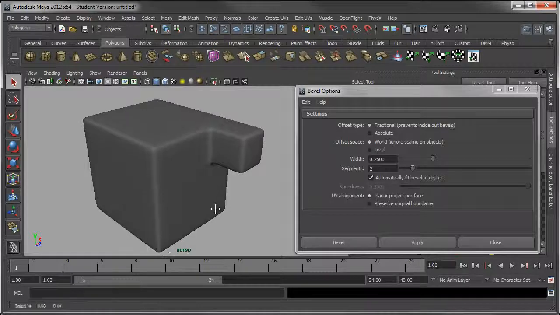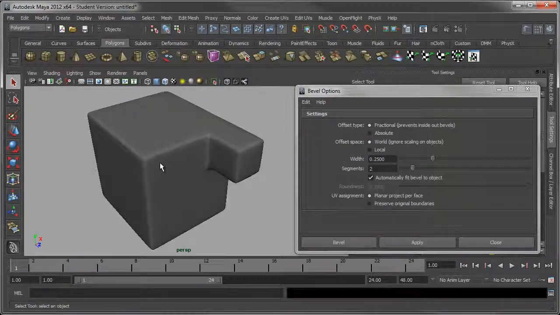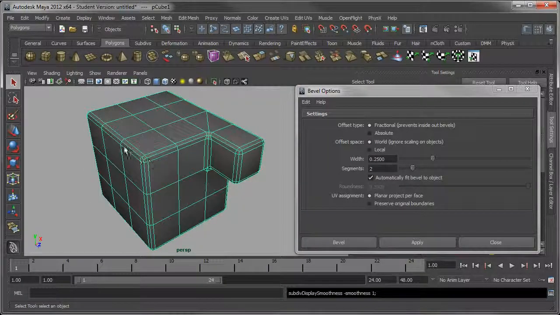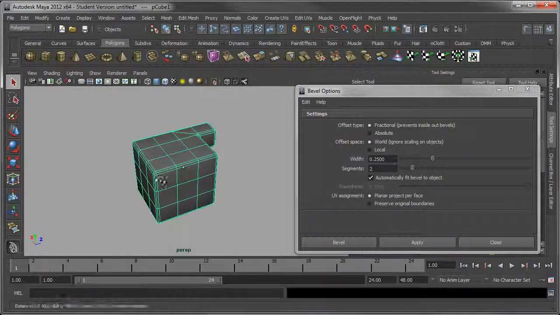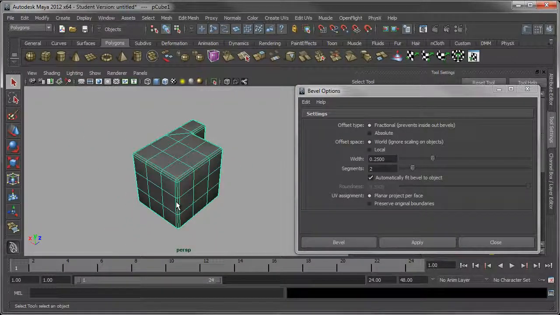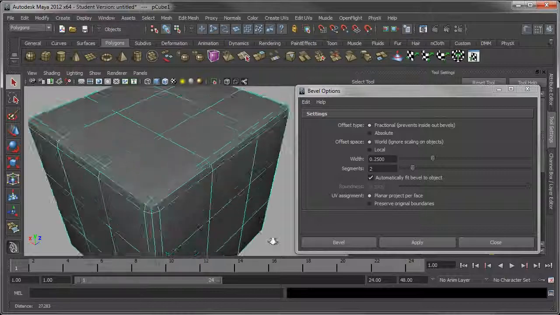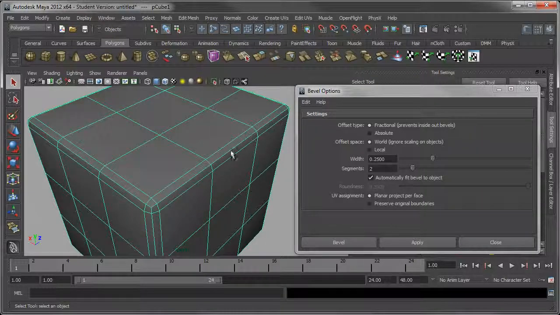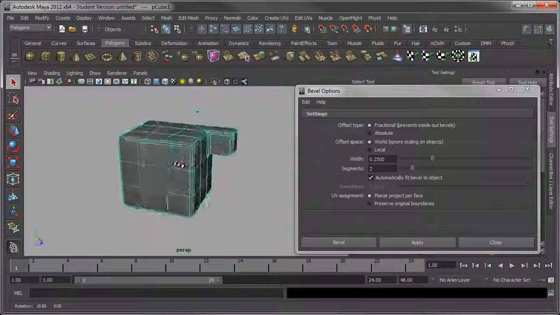So that's basically it. That's how the bevel tool works. Basically, it's used for creating smoother, rounded off edges on your object. So it's great for doing mechanical modeling, where you might be modeling, say, engine parts or pistons and things like that. Anything that you need a slightly rounded edge on, it's absolutely fantastic for.